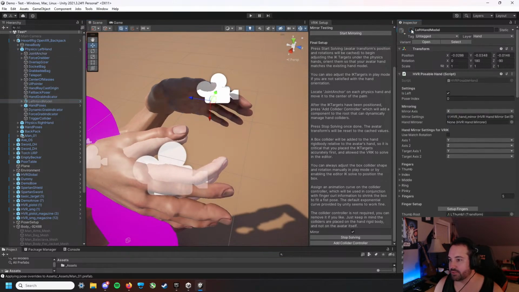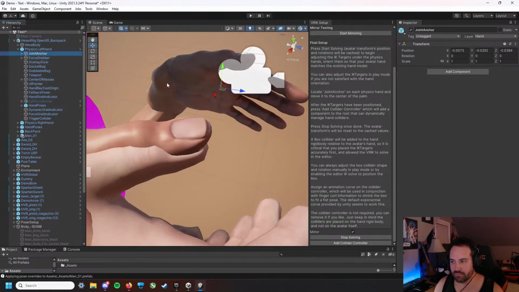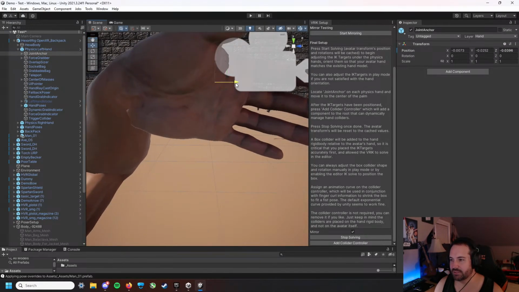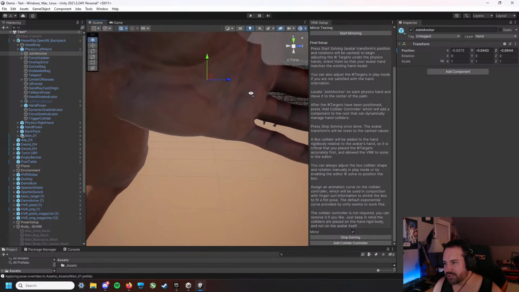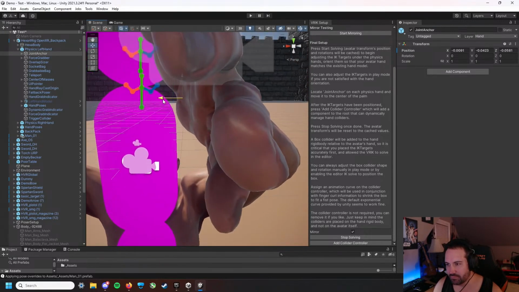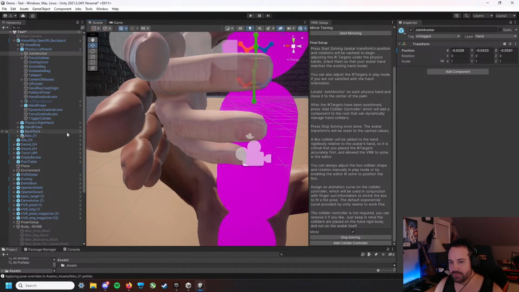Let's hide this model so I can see this one. So the joint anchor needs to be near the palm of the hand, and again, we'll try to match it to this little triangle right here. There we go.